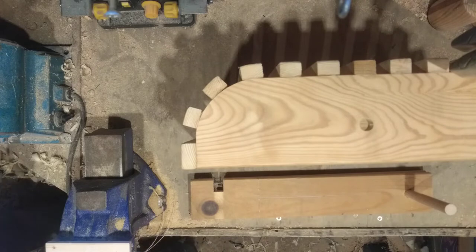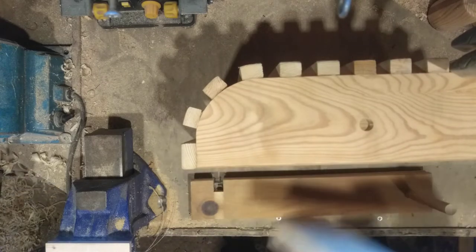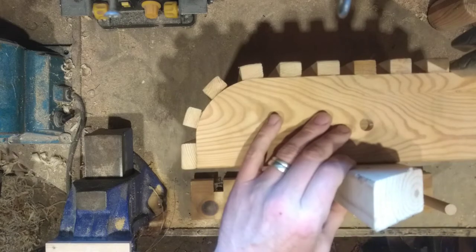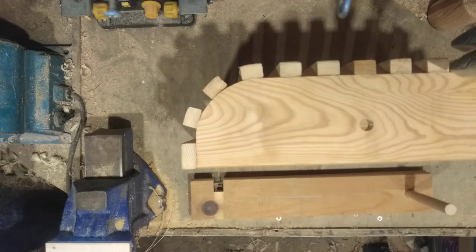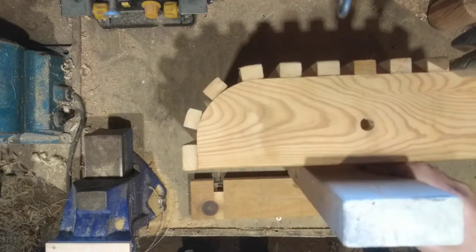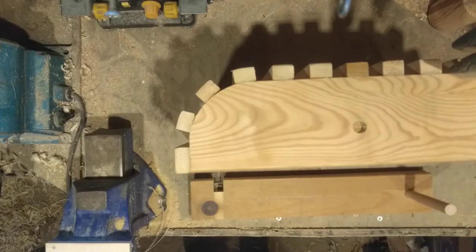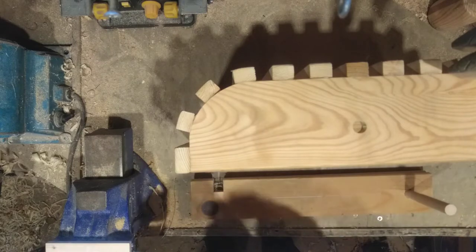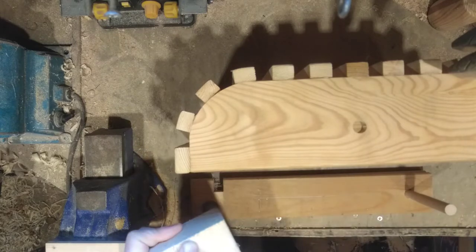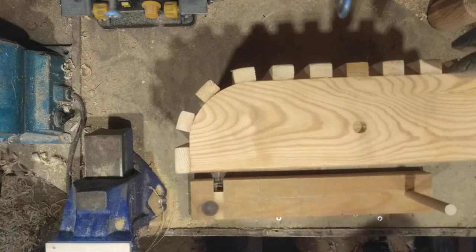And I'm probably going to use a piece of this. I don't know if that's long enough. We'll see. It's either that piece or that bit might be a bit better. So it's just a piece of stud work timber, and I will cut this probably about there and turn it on the lathe so I've got a nice round handle.